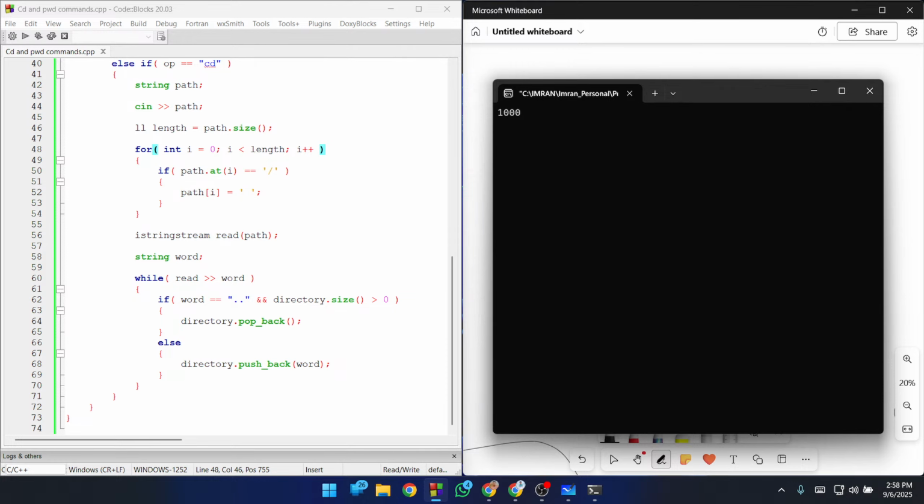Let's take 1,000 operations. Yeah, this is the root, okay? CD home temp. Okay, home and temp. Then step back. Home. Then again step back. Root. Then again step back. You should still be at the root. Why are you going to another root? What happened? So one time it's the right answer and one time it's wrong answer and then again the right answer.